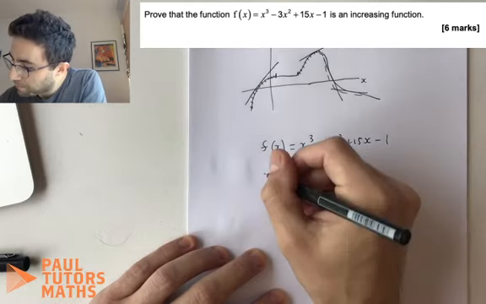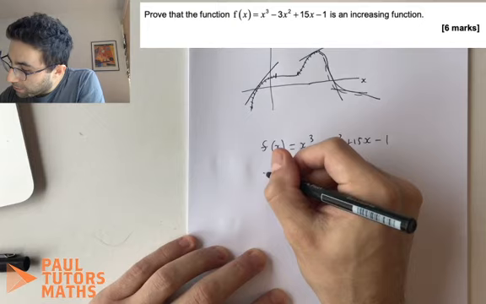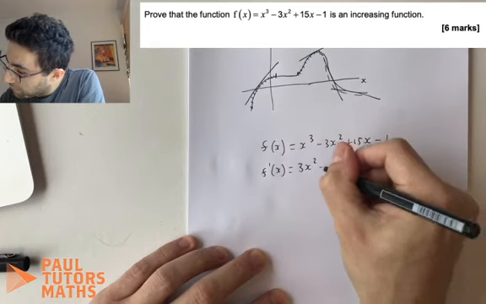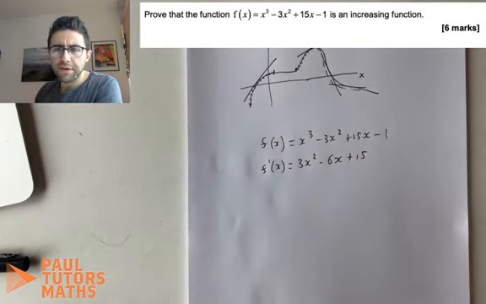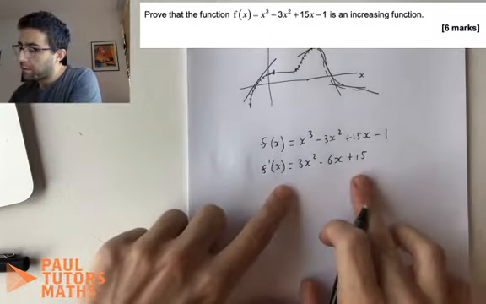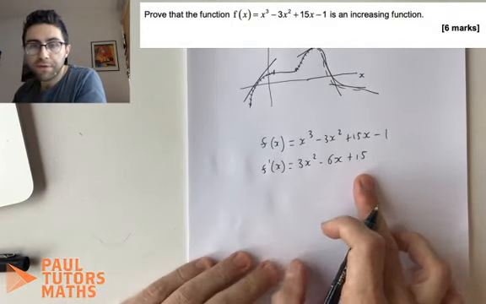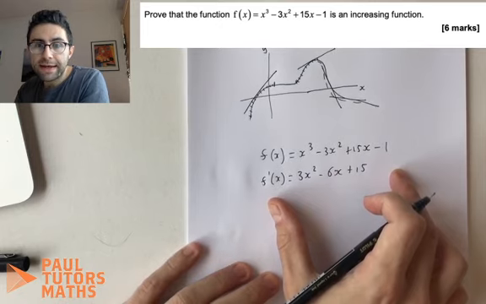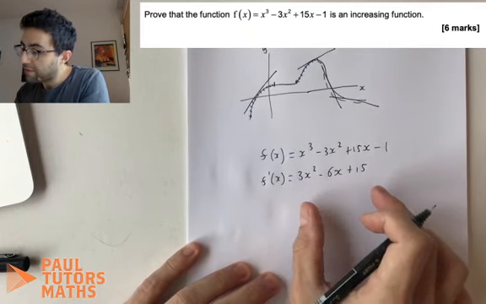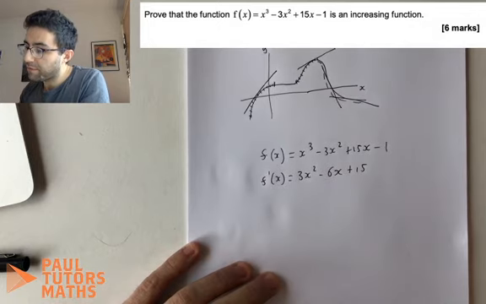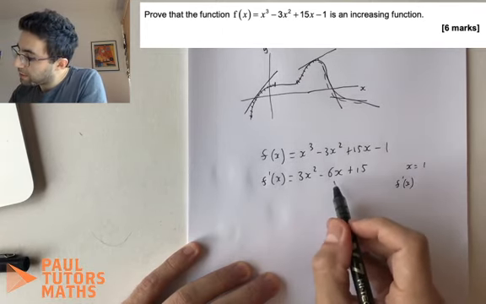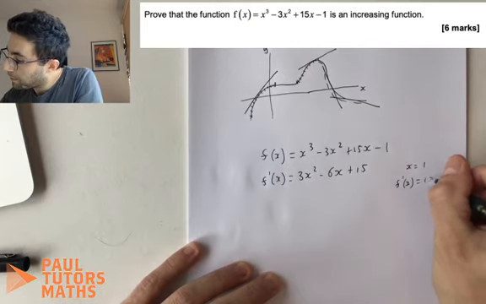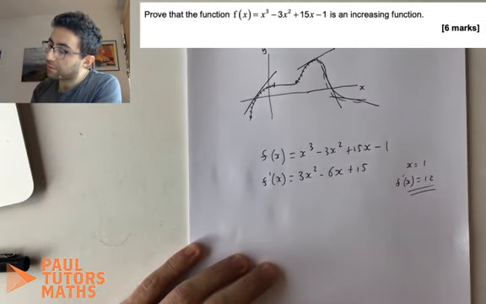I am differentiating this thing. Why am I differentiating this thing? Because someone once told me that the derivative gives you gradients. So I've differentiated, I've got my f dashed x, and if I plug in an x value, it'll give me the gradient. For example, at x equals 1, the gradient would be 3 minus 6 is minus 3 plus 15 is 12. So the gradient of this graph at x equals 1 is 12.